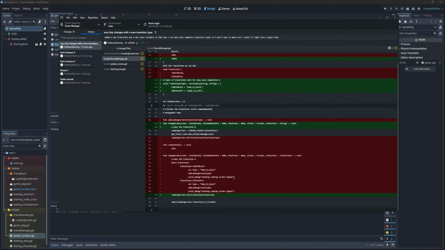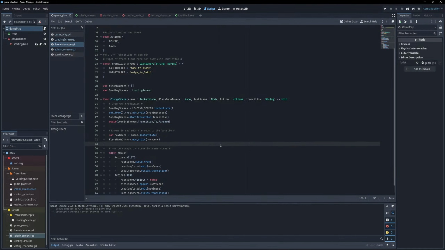Really long. I didn't like how that worked. I was like, okay, I need to separate this out. The auto completion was not nice. Having the match here was way too long. I was just like, okay, let's think about this differently. And so I did think about it differently.